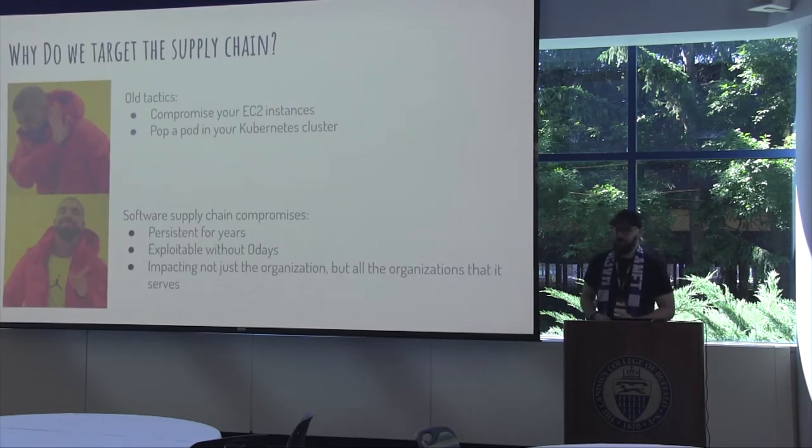So why are we going after the software supply chain in the last couple of years? Why are attackers doing it, and why are pen testers doing it now too? The old way would be, hey, let's compromise an EC2 instance. And that kind of was cool, but things are getting more ephemeral and we can't really maintain state. We don't keep those backdoors as long as we used to. I used to get messages all the time: hey, I've got a shell in a Kubernetes pod. And first of all, I'd be like, why are you sending this message over SMS? This is totally illegal. You're going to get me in trouble. Second of all, good luck. What are you going to do from there? That pod is going to turn over really quick, probably lives for an hour if you're lucky. And from there, it's not like you can easily pivot and escalate and take over the whole box.